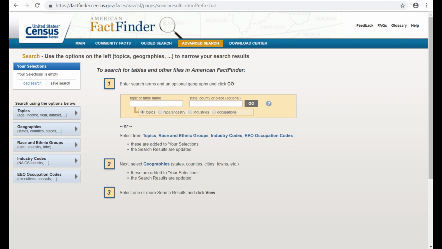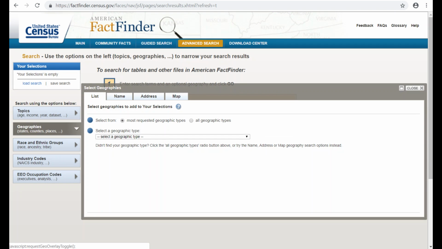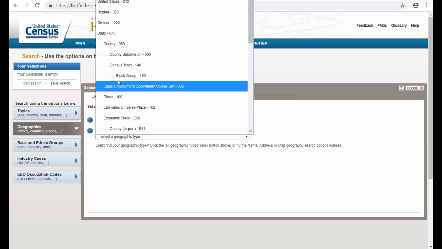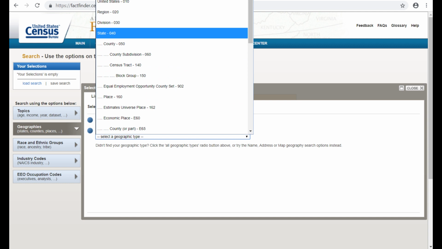So for this particular exercise, we're going to mimic or support what's going to happen later on. Our geography is going to be set here on this left pane. Select geography, and then which type is going to be state 040.